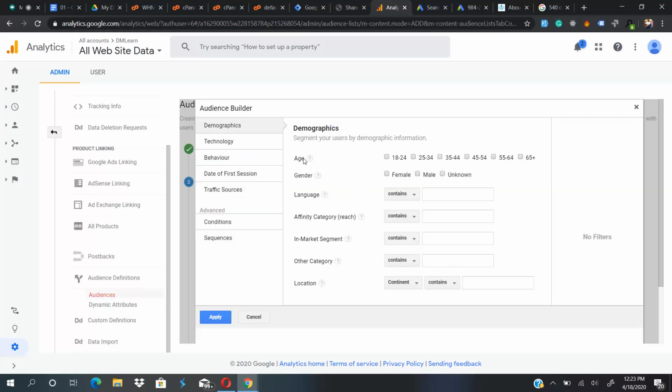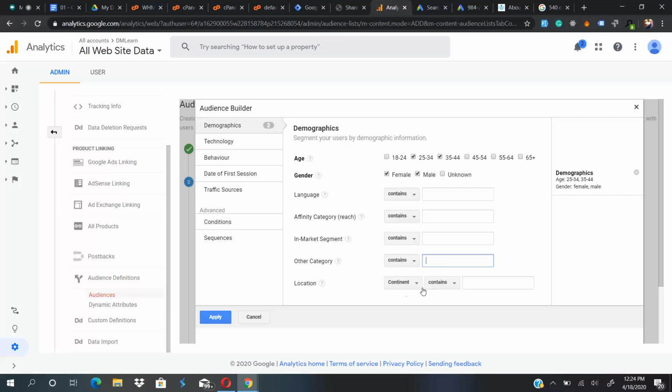You can see a lot of things here. Here you can even set the audience based on people's demographics. So let me do this. Let me select just these two. Let's select the board. You can set language here. You just click here, you see the languages available. You can see affinity category. Our site doesn't have the affinity. I think I've shown you affinity and in-market segments on my live account. So if we start having those data, then as I click here, you see it pops up, and then we can select the one we want.